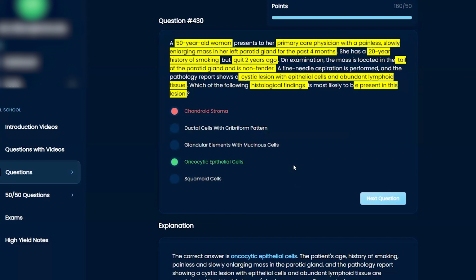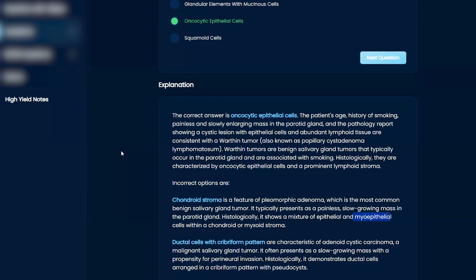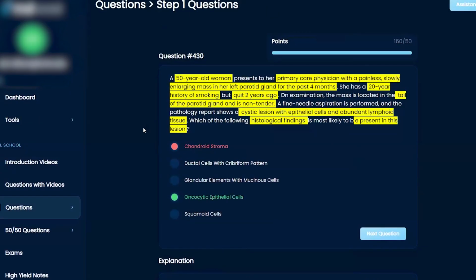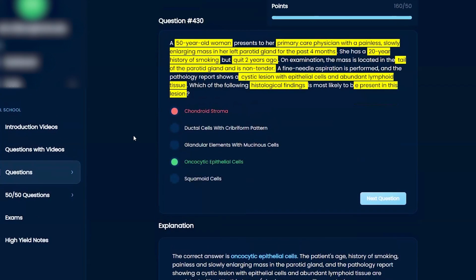So for pleomorphic adenoma, is smoking not a risk factor? Not too much. It can occur anywhere. Smoking is really closely related to Warthin's tumor. Just remember that Warthin's and smoking is going to be your main thing. That's why I asked, making sure I get my associations right. Yep.